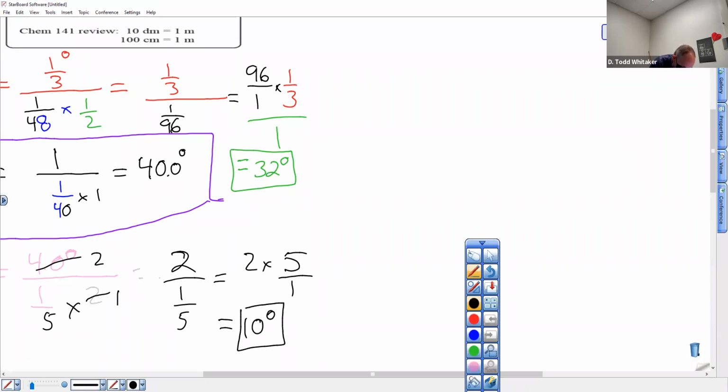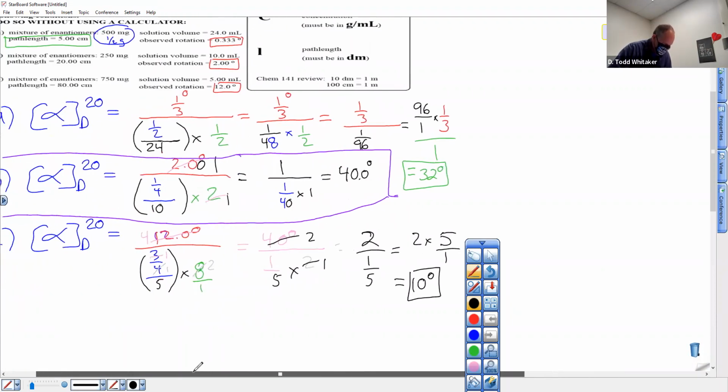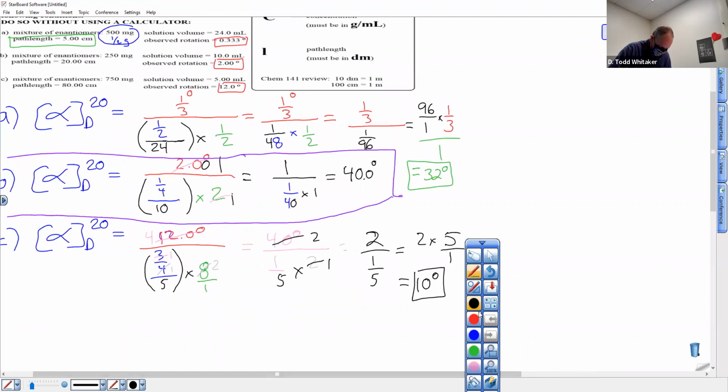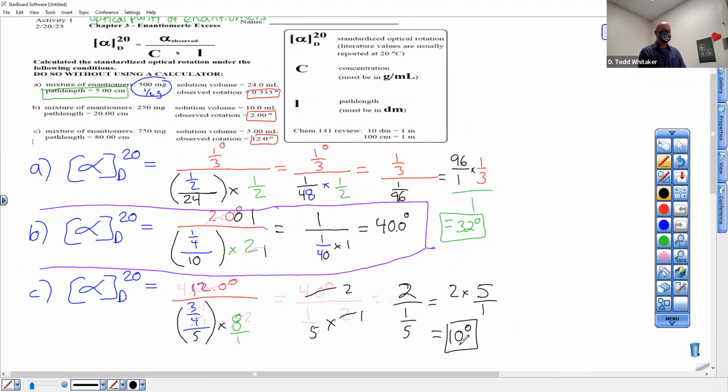And I apologize. Half the time rotation's positive, half negative, and all my examples were positive. I'm sorry. I should have thrown one in there that was negative. And that's pretty much it. This is the first part of the calculations for your test question. Our next activity will be the full test question. So you'll be doing this as the introduction, and then you'll be finishing it off. I'll stop the video here, and we'll pick up again very shortly.